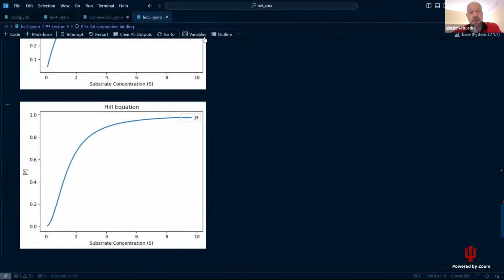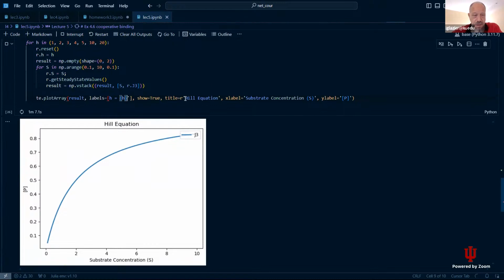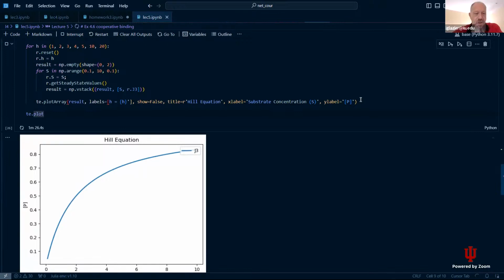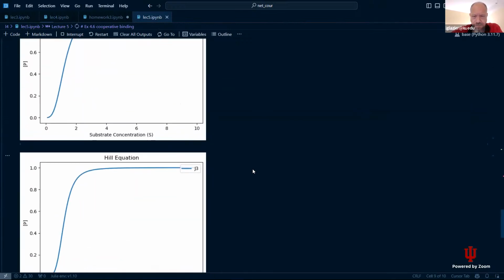Now, if you wanted to plot them on top of each other, you would use a show equals false inside of the plot array, and then do a show equals true at the end. So like after the 2 loops, right? Outside of the loop. Yeah, T dot show, I think. I think it's just T dot show, isn't it? Pedro, do you remember? I think it's show. But yeah.